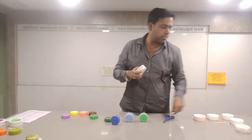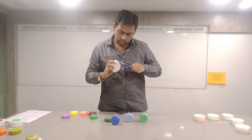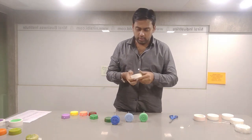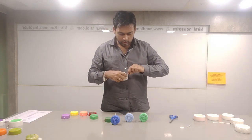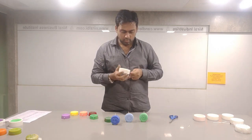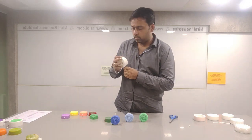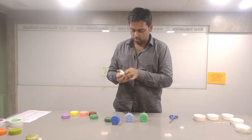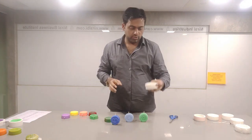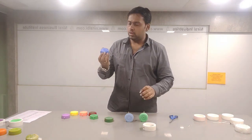Just slightly push the rod — you can take the help of mastic also. Insert it and then cut the extra rubber portion. We are inserting the rod in the mould. The rod has come into the proper centre of the mould. With the rod method, after the candle is made you can insert the wick in it. When we pour the wax in this mould, the candle with the hole will be ready.